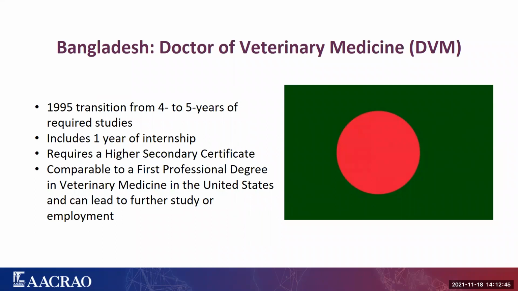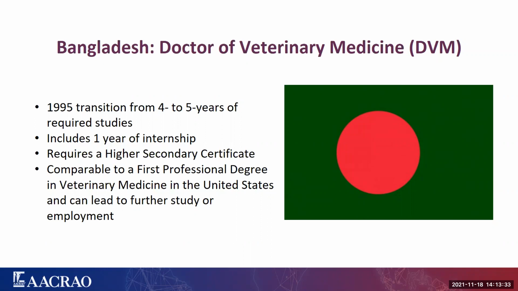We did research on this to discover that this did change, granted, over 20 years ago, but it's possible that no one saw the credential that had a question about it. After doing research, we did discover that it is now a 5-year program, which includes a 1-year internship. It is possible that previous official documentation from universities in Bangladesh only called it 4 years because they may not have included the 1-year internship. Official information now clearly indicates it's a 5-year program, but 1 year of the 5-year program is an internship.